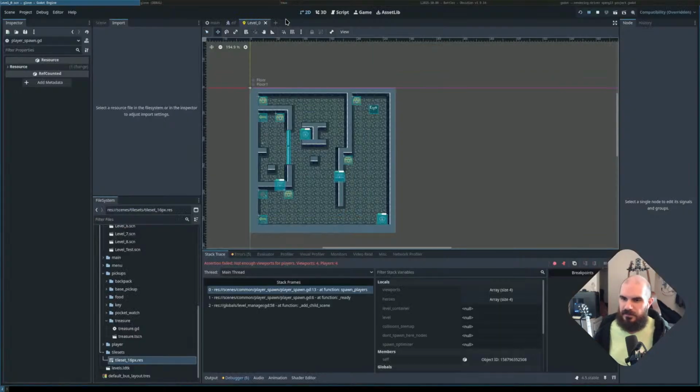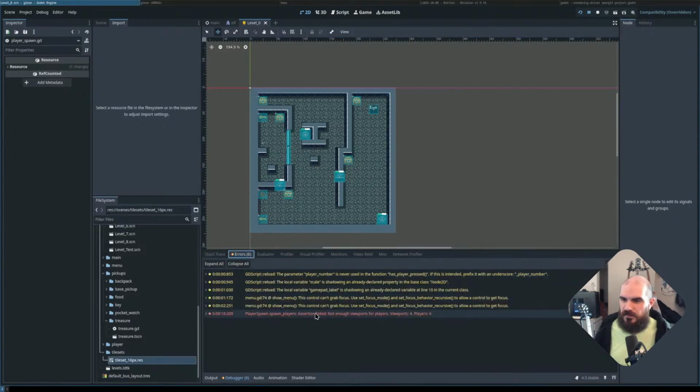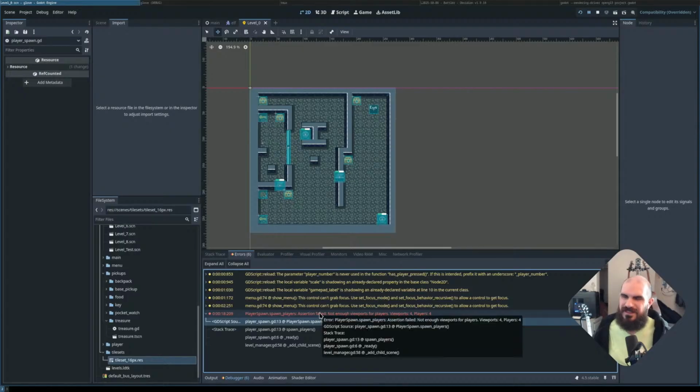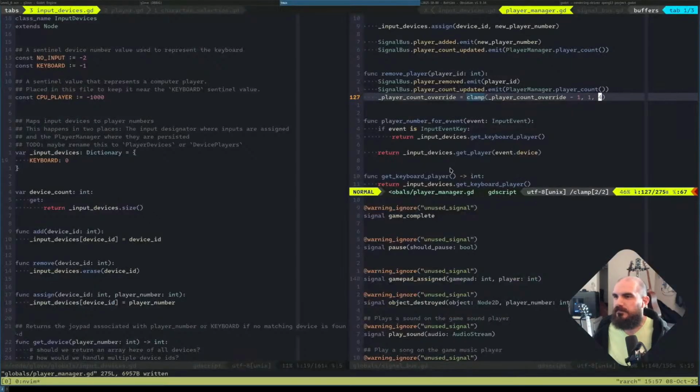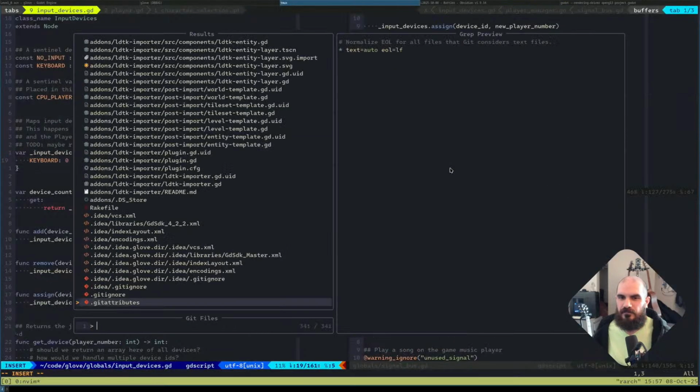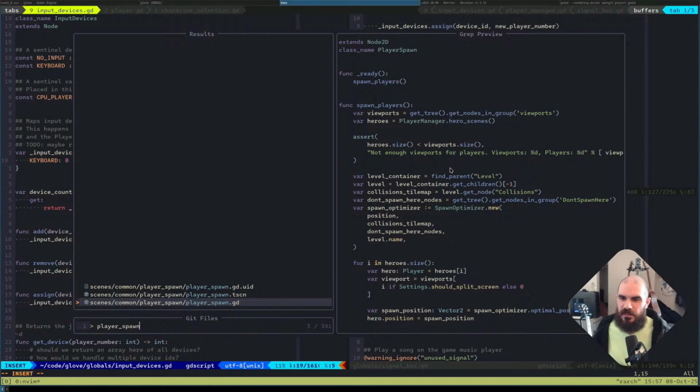Oh no. Not enough viewports for players. That sounds like a crazy problem. This is player spawn.gd.